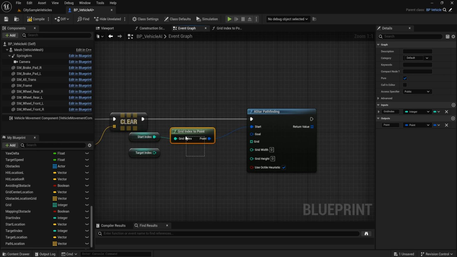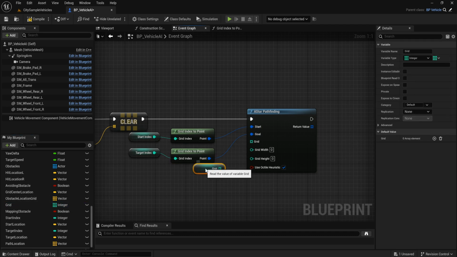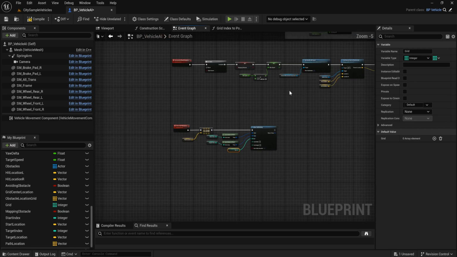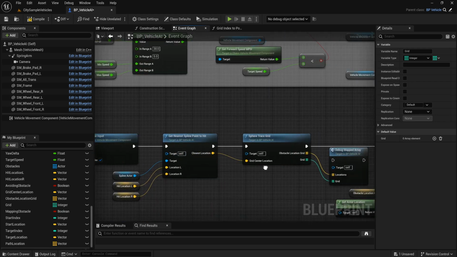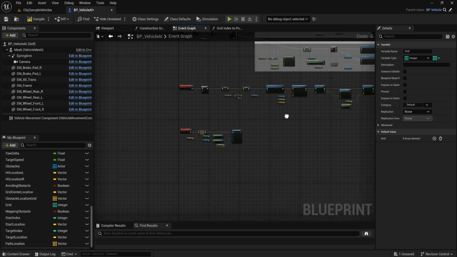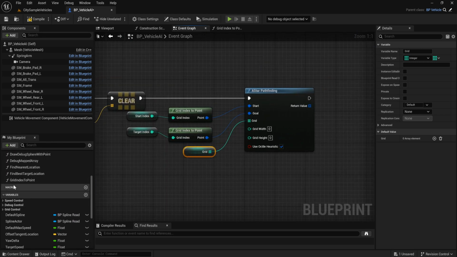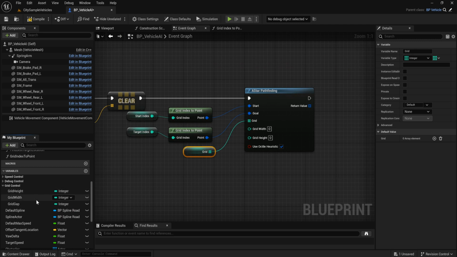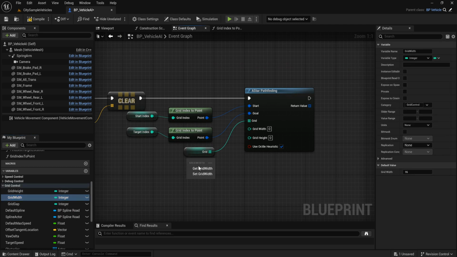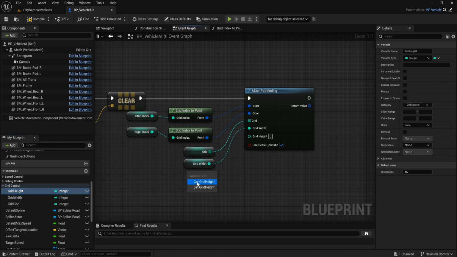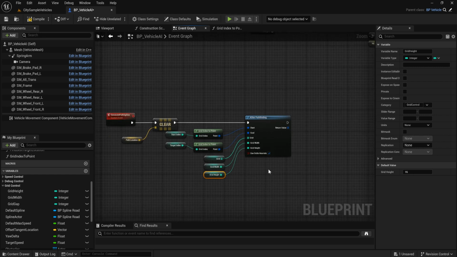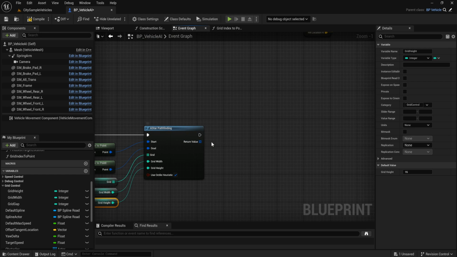Next to start, and the other one is next to goal. We get the grid array that we initialize in this function via trace grid. In the grid control category, we have grid width and grid height. And we return the array points.